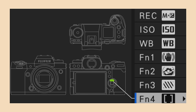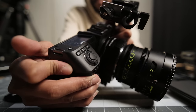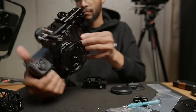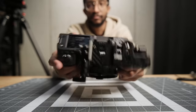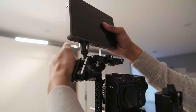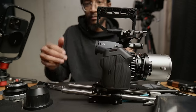The joystick doesn't give you confidence that you're clicking into something to select it. There's so much space where they could have just added a D-pad — it wouldn't take away from the elegant look of the camera. On my XH2S I have the D-pad set up as quick shortcuts to autofocus, stabilization, and other settings. On this camera you have three front buttons you can toggle between, which I like, but I wish it was combined with a D-pad. For rigging I'm using the mid49 universal cage — I also use it on the Blackmagic full frame camera. It locks in from the bottom with no twisting, and having all the quarter-20 options and top handle mounts makes rigging much easier.